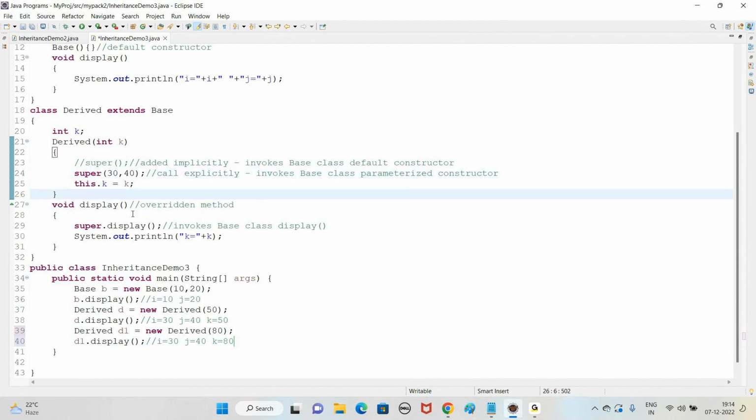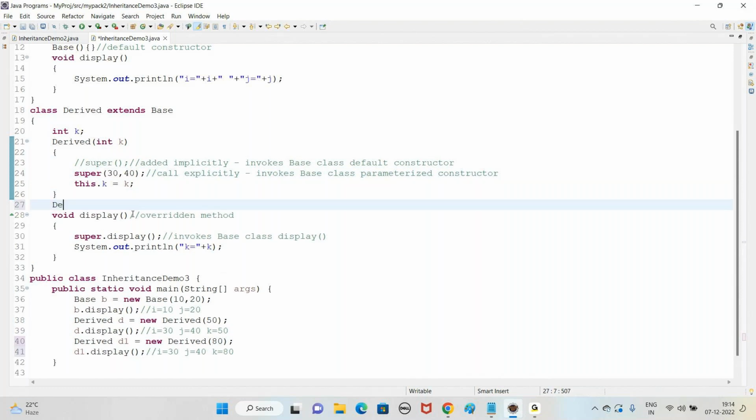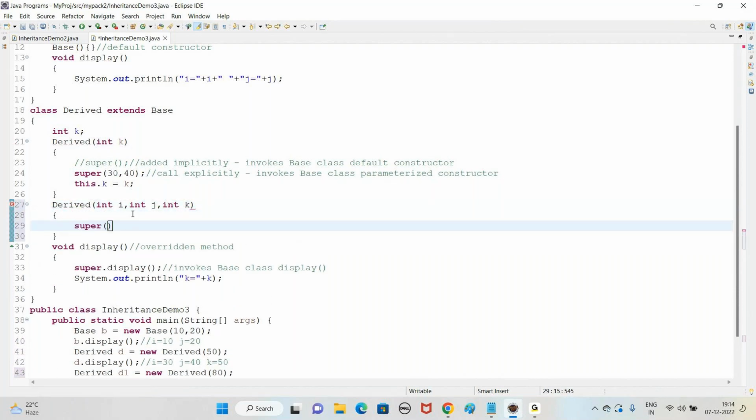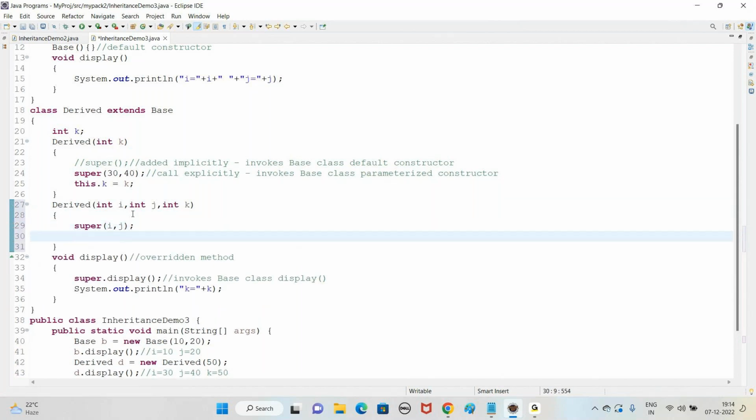The suggested way of creating a constructor is, when you go with a derived class constructor, since the derived class contains 3 data members, we have to go with 3 arguments here. This is the suggested way of creating a constructor. So call super(i, j), which invokes the base class parameterized constructor, and say this.k equal to k.